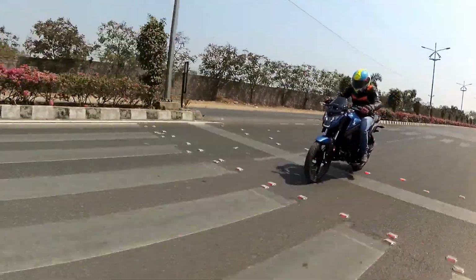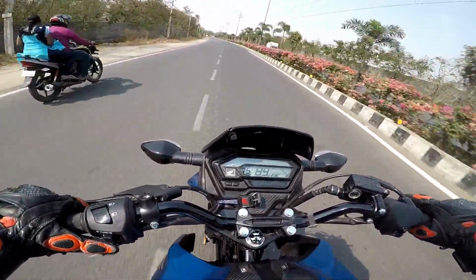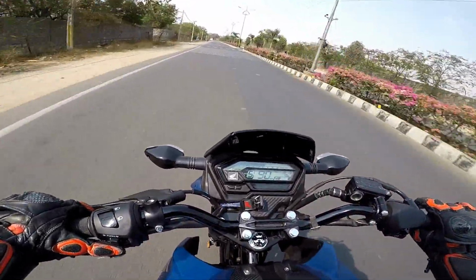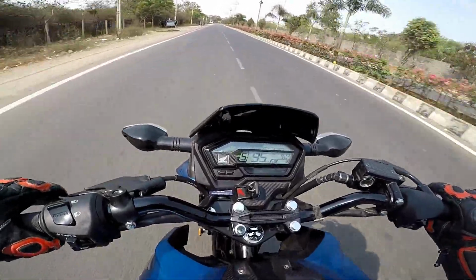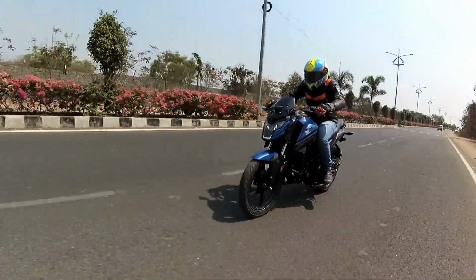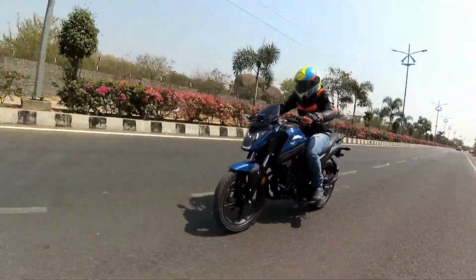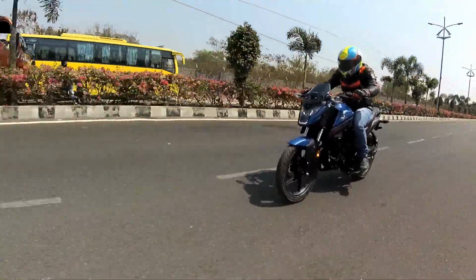Taking the bike out for a ride, I was seriously surprised by the kind of fun and engaging riding experience that this bike has on offer. I mean, the first gen Hornet was really good and powerful, but then the last year's model felt a little underpowered. So with the X Blade's somewhat bulkier demeanor, I was expecting it to be slightly sluggish, but to my utter surprise, the bike is an absolute delight.